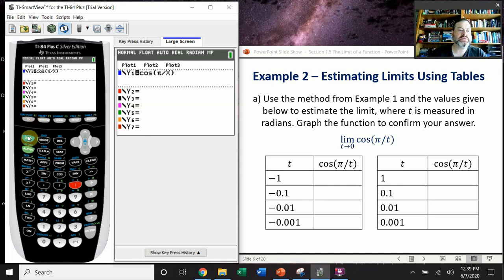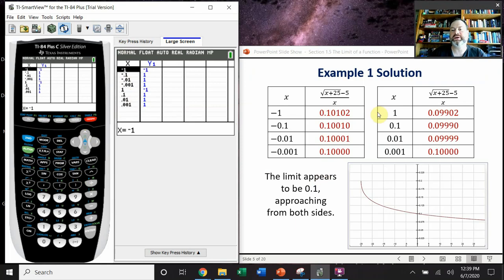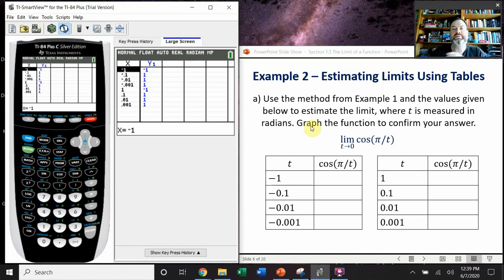But you can't use a graph by itself as a proof. Okay, so we have the function put in. Let's go back to our table. Now, we don't want these numbers, right? Oh, yeah, actually, sorry, we do want these numbers. So that's why I picked this one. So I'm actually using the same numbers in the previous problem, right? Because we're getting closer to 0. So the table's already built in, right? We already have what we want.